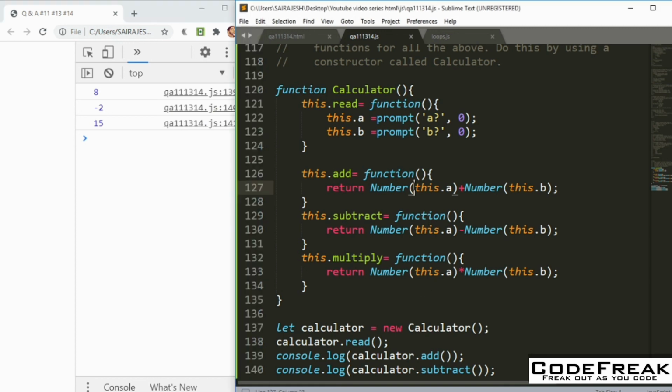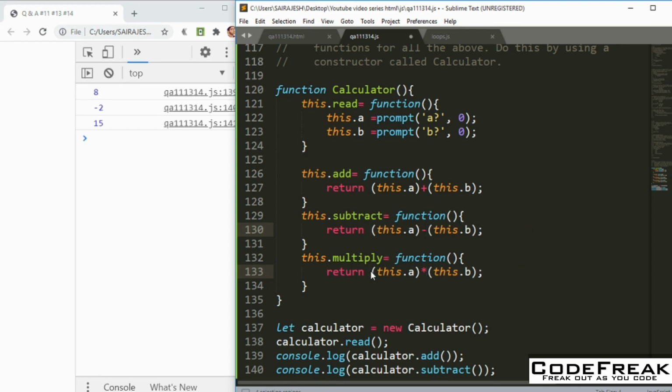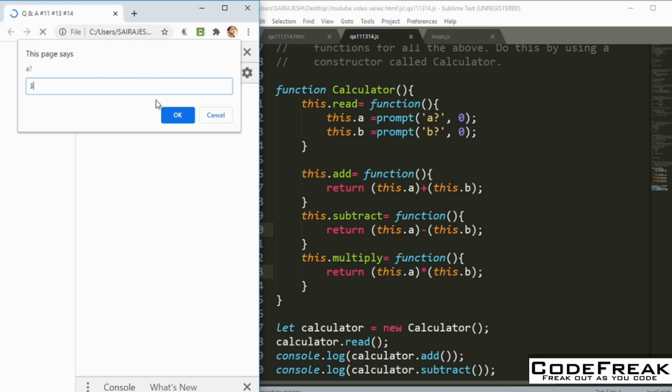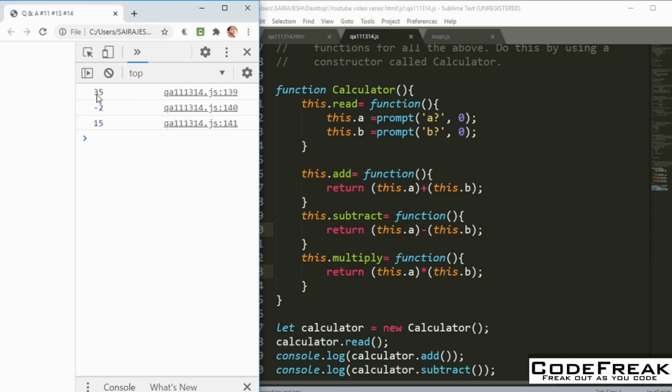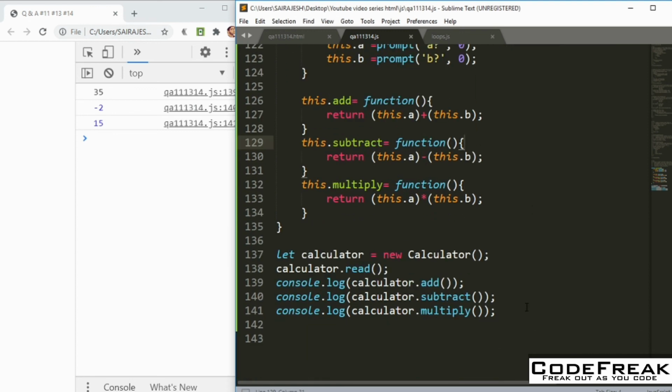So I was talking about removing this number, so if you want, I can show that. So you can leave the bracket. There's one shortcut which you can use in case you want to do that. Just click on one place, then you click control. Now you can delete all of them together. Perfect. Let me save it and refresh it. Let's give 3 and 5, same numbers. So you have 35 here as a string. But for the other two, it converts it to a number. So I wanted you to remember that also.